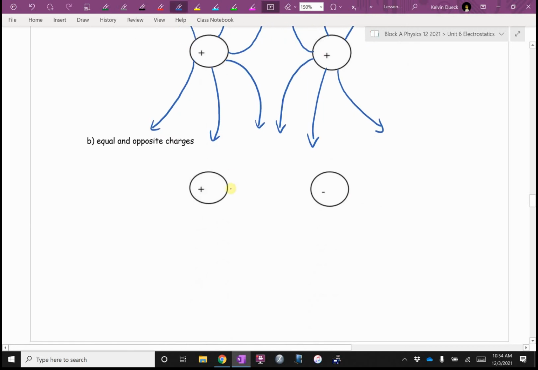Well, first of all, there would be a line going like that. Which way will I put the arrow on that line? Pointing to the left or pointing to the right? Which way would a positive want to move if it could? I'm going to change colors so it doesn't overlap, because they're going to overlap a bit, so I'll do it in red. There would be a line that would leave here and end up there. There would be a line that would leave here and end up there. There might be something like this. Usually right around now, someone says it's starting to look like a frog's head.